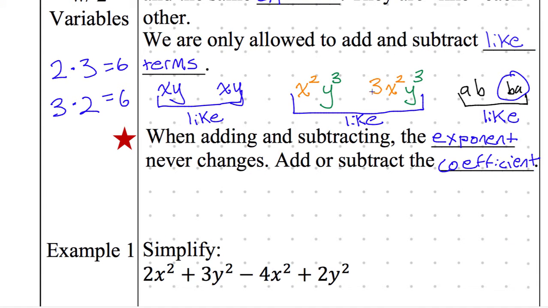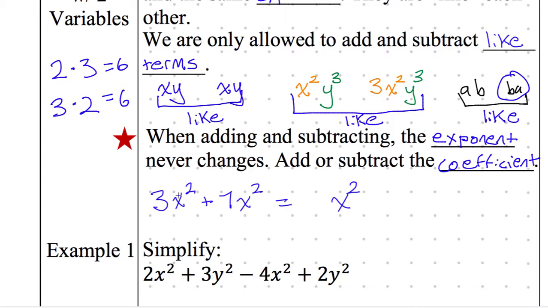Okay, so what I mean by this is let's look at 3x squared plus 7x squared. The exponent and the variable, these x squareds, do not change. When I add them together, I still get something x squared. The thing that changes is this number out front, the coefficient. The coefficient is the thing that gets added and subtracted, but these exponents and variables stay the same.